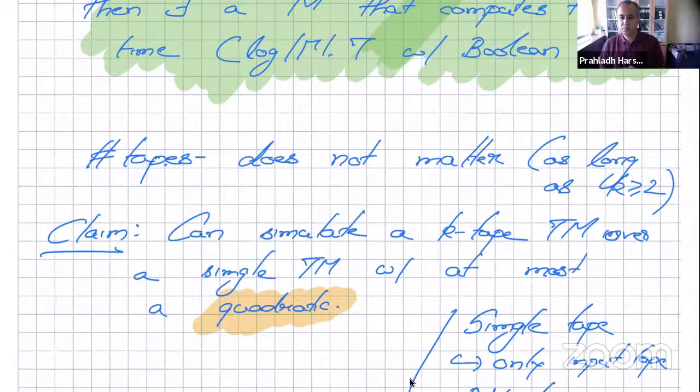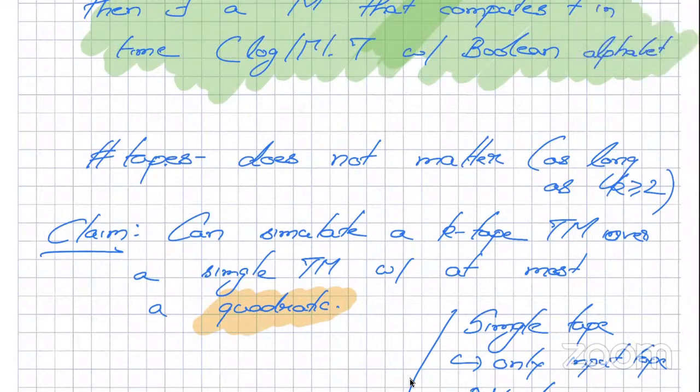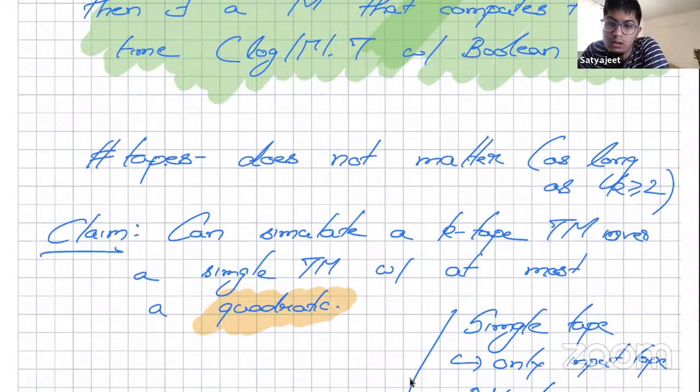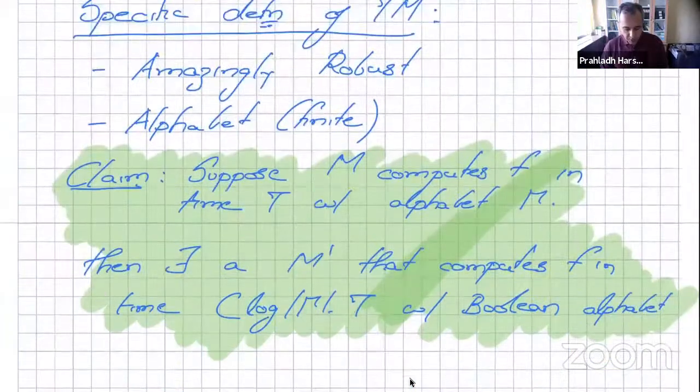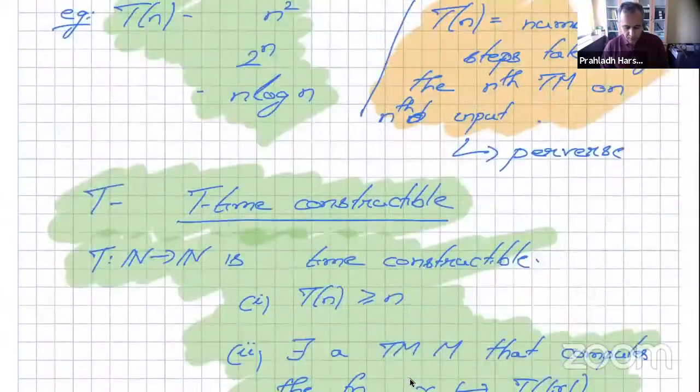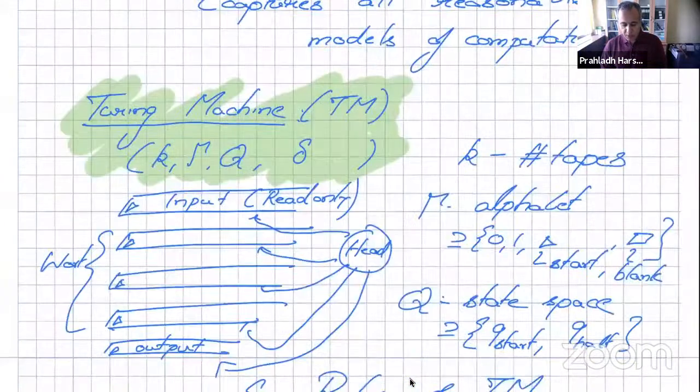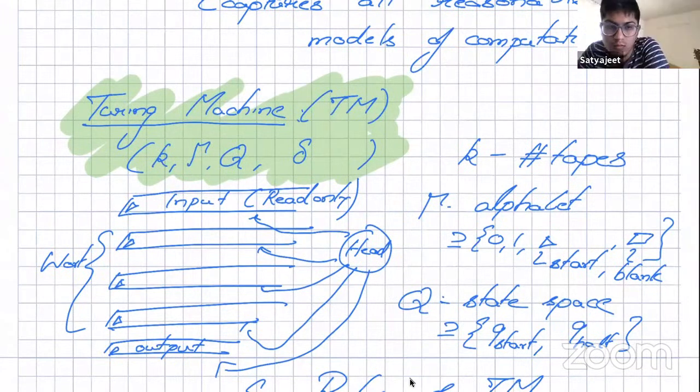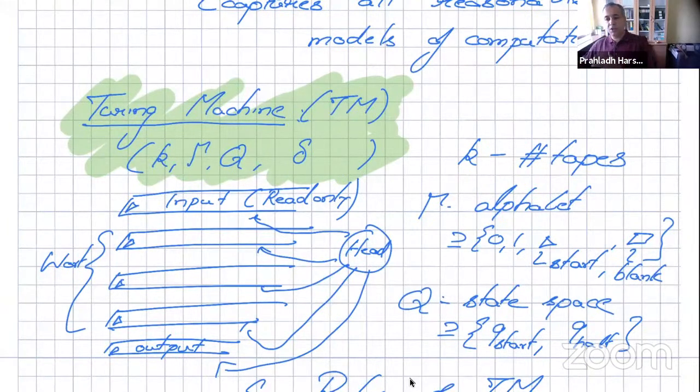Any other questions? Also, the number of tapes is mostly constant, right? Yes, that's a constant. These are all initial parameters of our machine: k, gamma, Q, delta. These are fixed. This is a constant size representation that doesn't grow with the input. Whatever I have here might be very large, but it is constant, whereas the problems you're solving are on larger and larger inputs.